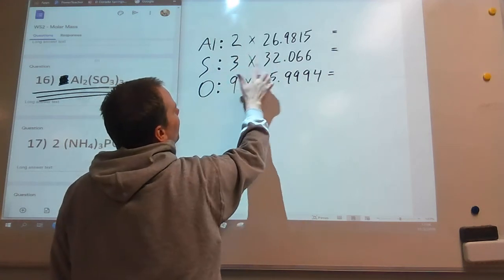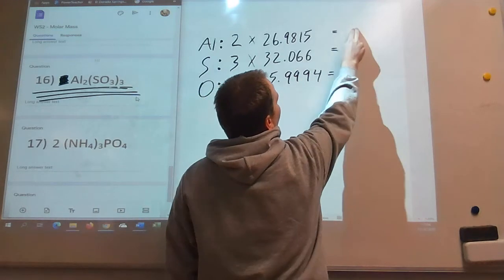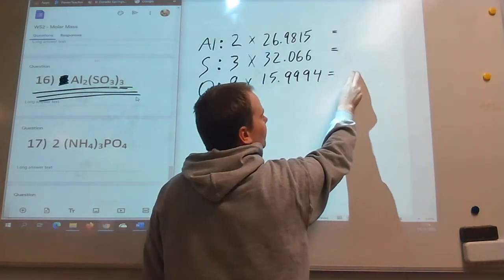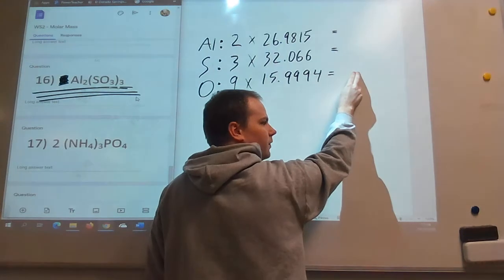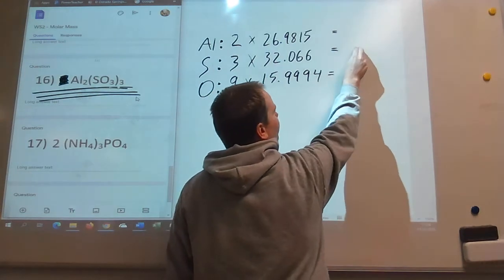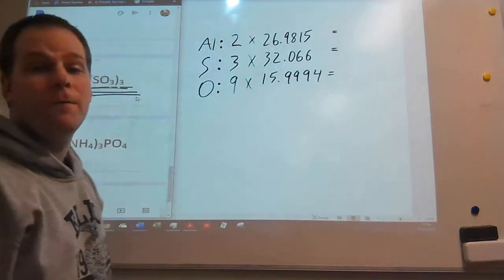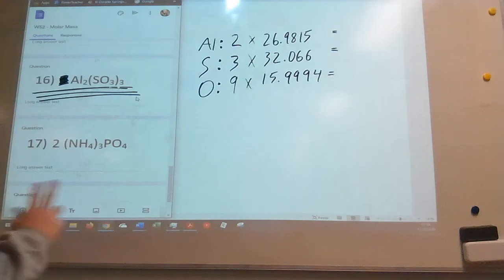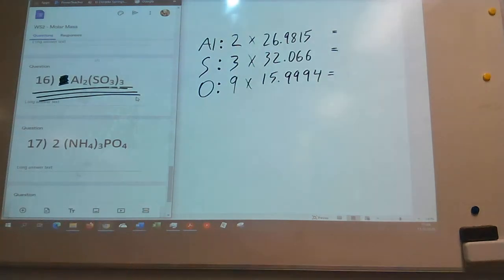So after we multiply, this number and this number can only have 6 sig figs, and this one can only have 5. So I will do the math, but I will show you the rounding portion on screen. So I'm going to do this and just put out what the calculator says, and then I'll show you how we actually round it on screen.